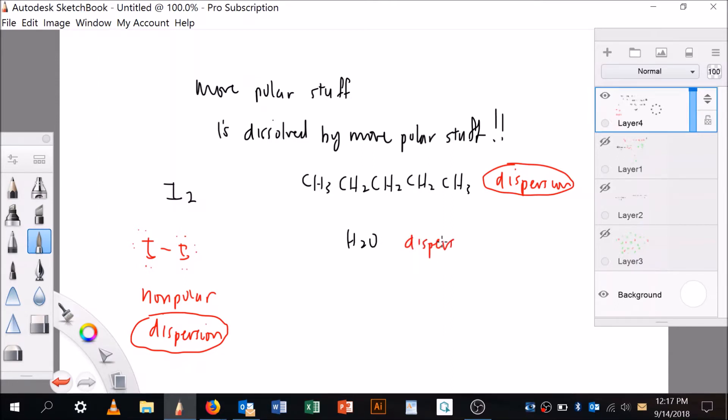And what about this guy? Well, dispersion is for everybody. Dispersion forces. This is also going to have hydrogen bonding. And this is also going to have dipole interactions, dipole-dipole interactions. So if iodine has a choice of water or, I've drawn propane out here, but I think it was hexane that was here, which is it going to be? It's going to be this guy. Can you see that? Because there's no real good polar interactions that have to be interrupted in order for iodine to go in there, and there are no good polar interactions waiting for it when it gets there.